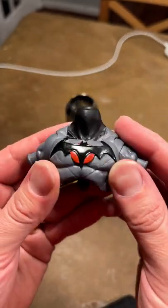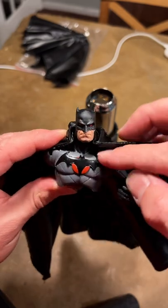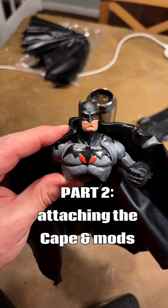And then we're gonna work on getting it around his neck. So the goal will be to wrap it around his neck and then tuck it down into these little places right in here. So we're gonna do that off camera and then we'll come back and take a look.